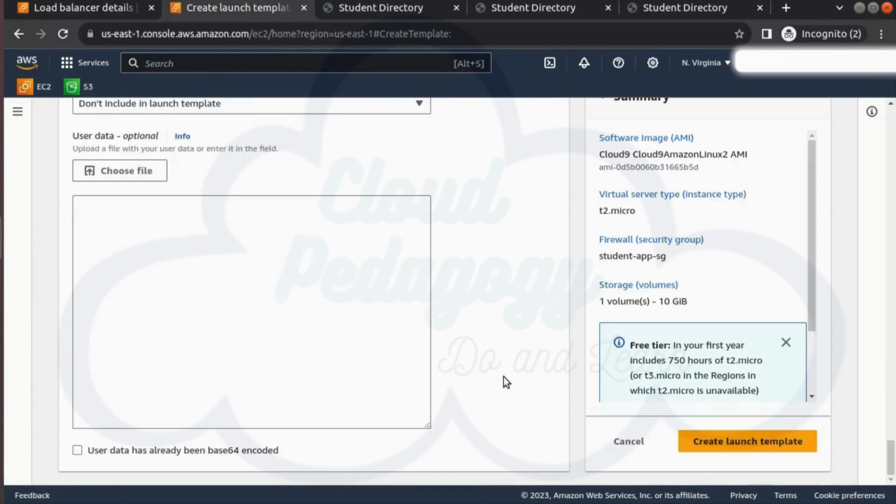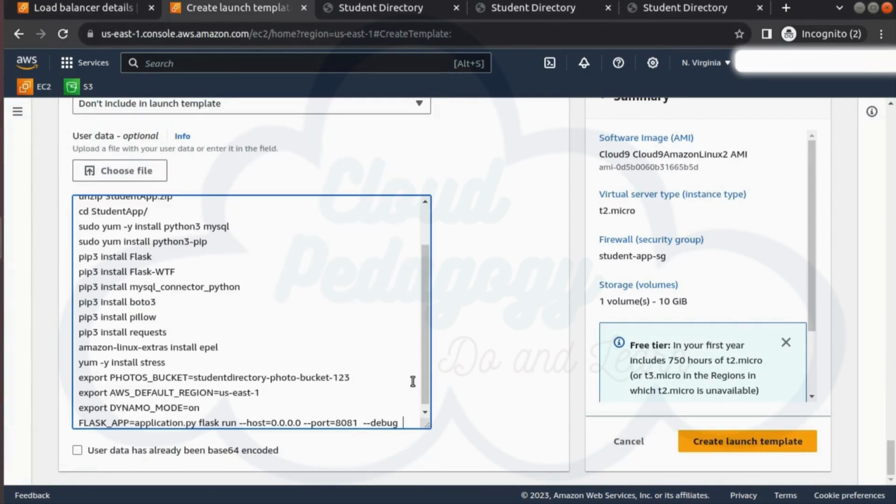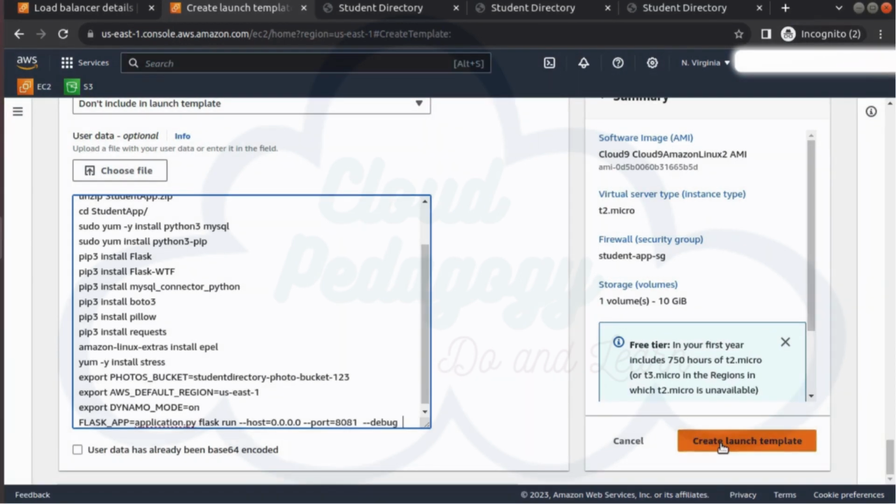So to do that, I'll go ahead and paste the user data in here. At the same time, I just need to make sure that I change the necessary components so that I'm working with the same resources. So I'll change my bucket to the bucket that I have created for this application, and I'll change my region to US East 1 for the North Virginia region.